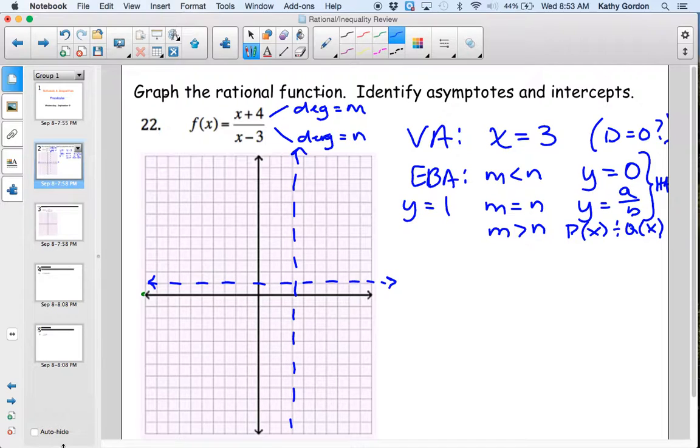So my asymptotes now have taken my graph and divided it up into sections. So these are the sections I'm going to be graphing in. Now, in addition to that, I can find the most obvious points first that are going to help me out by finding the intercepts, if they exist. How do I find the x-intercept? Sorry? Okay. Why? Why does it work to plug in 0 for y?